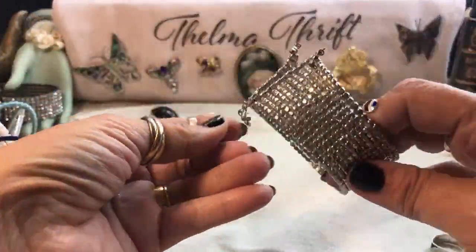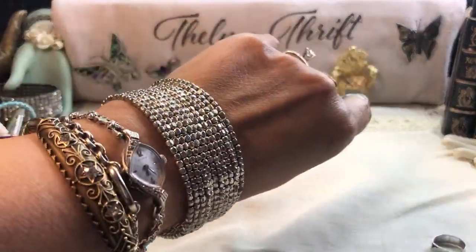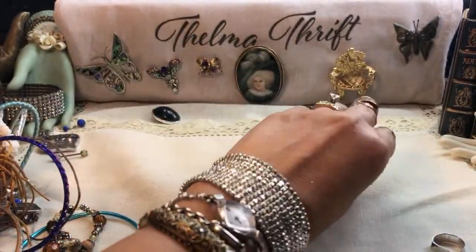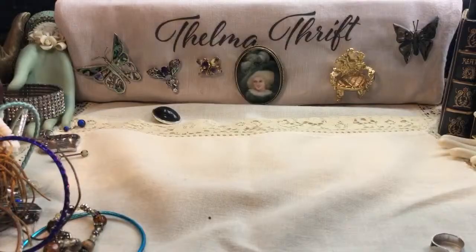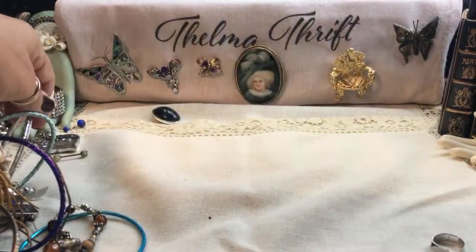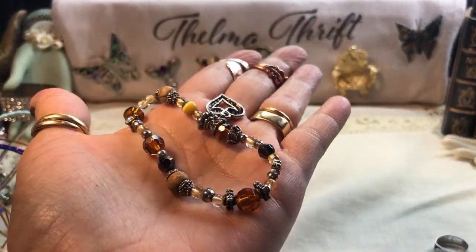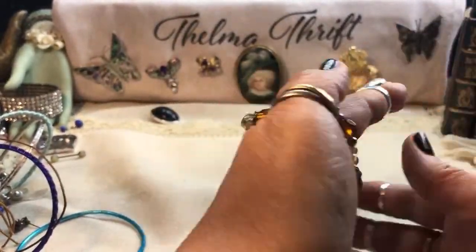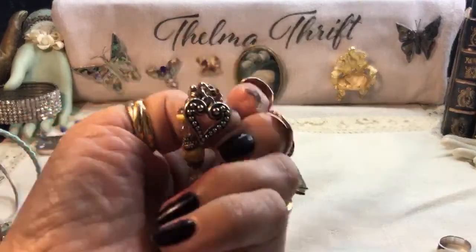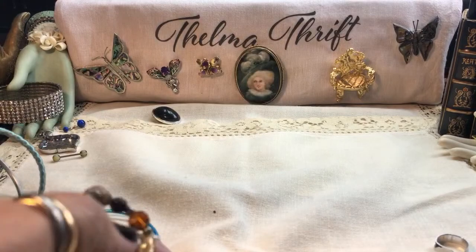This is cute — these are tiny little seed bead metal ones. I love that, it's very pretty. I don't usually like these kind with the beads because sometimes they're uncomfortable, but this one's nice. I really like that. Another stretch with a heart. I don't think that's sterling, but let me get my loupe. Sometimes the charms are sterling. No, it's just a silver tone, but it's nice.